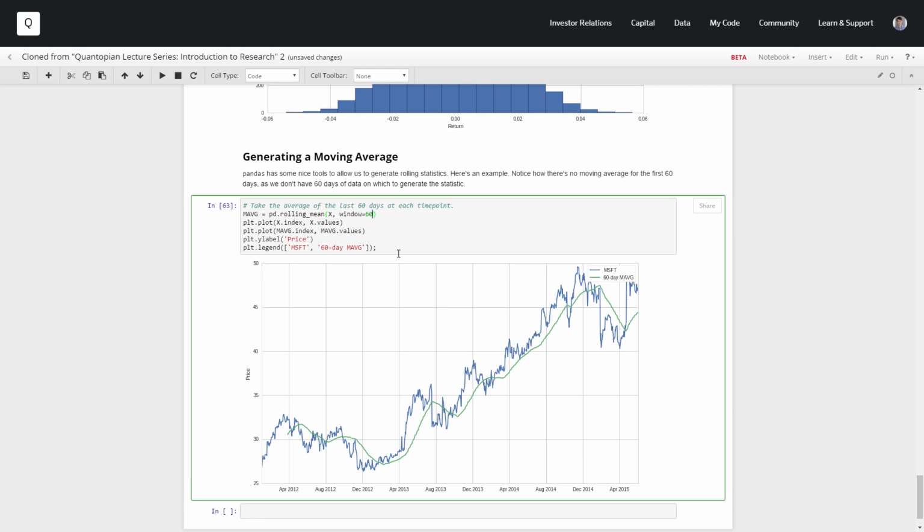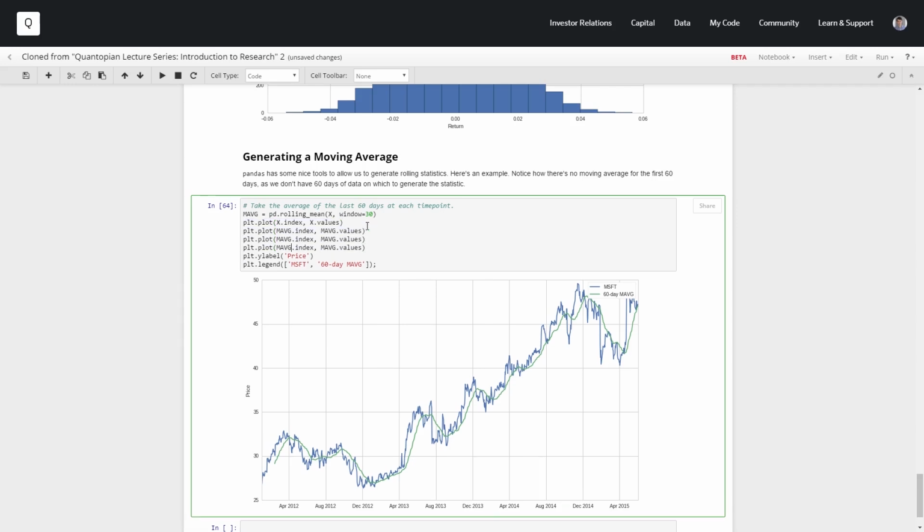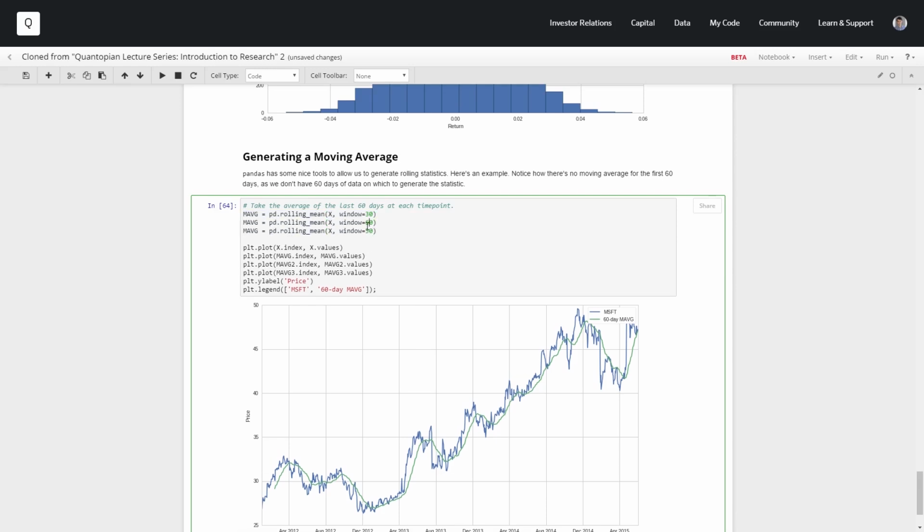And so, you can practice playing around with different moving average lengths. You can even plot different moving average lengths on the same plot. We'll try that here real quick just before we finish up. I'll call them 2, 3, and then we have to make more moving averages. And we'll make them 60 and 90.